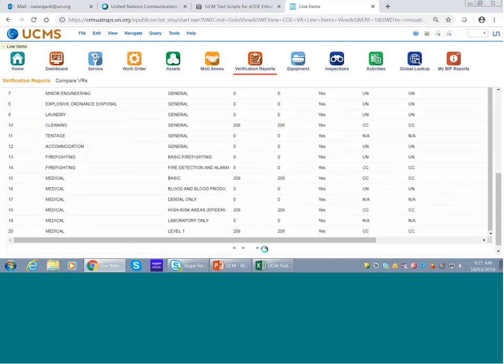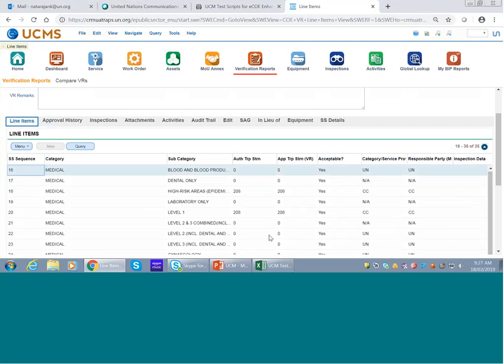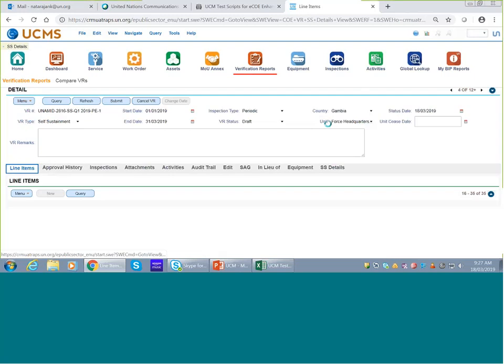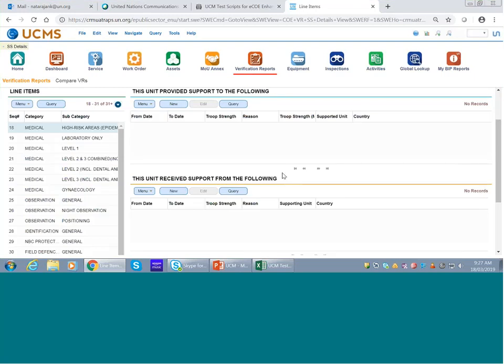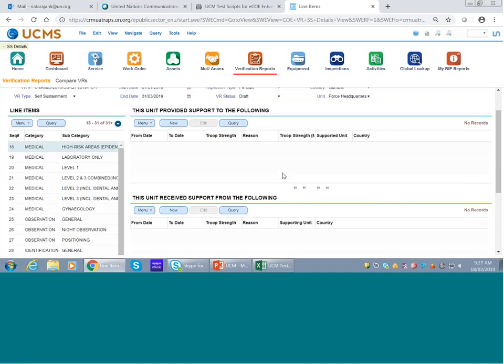But if the MOU says it's either UN or TCC, based on the draft MOU or the previous MOU, and that has not been amended, then it will always prompt you, because you cannot have UN as not applicable or TCC as not applicable. So it has to be checked what the MOU is saying, and that's why it is prompting you. So you can always check what is the MOU.